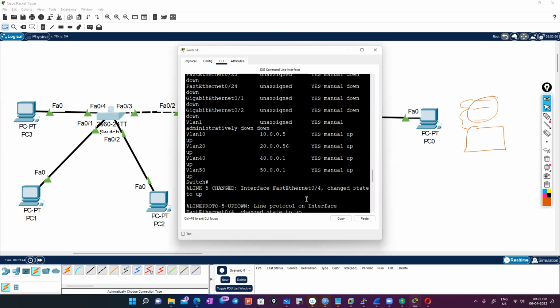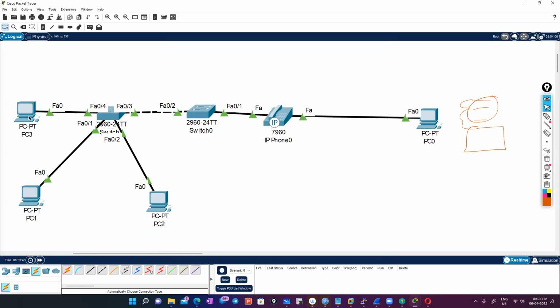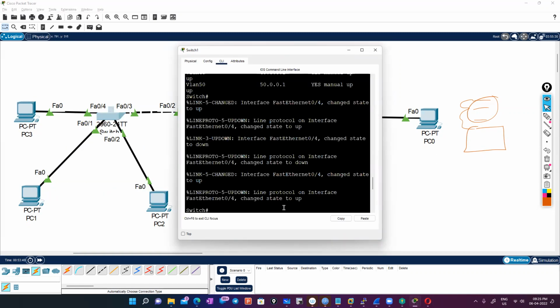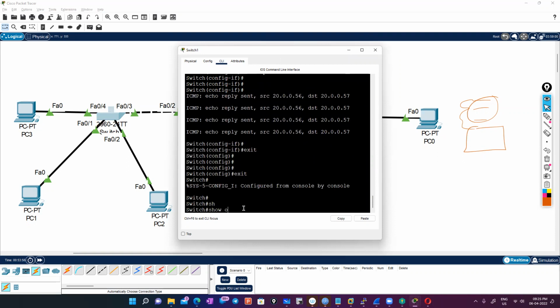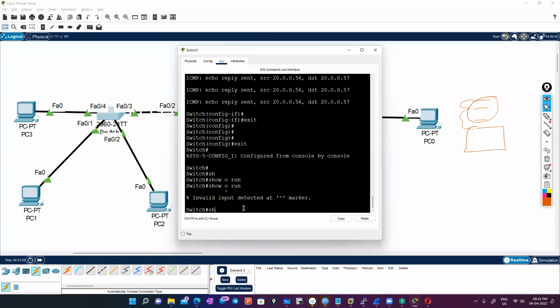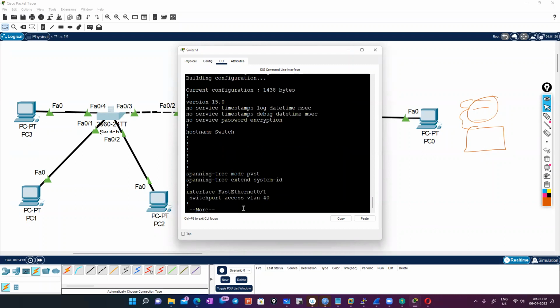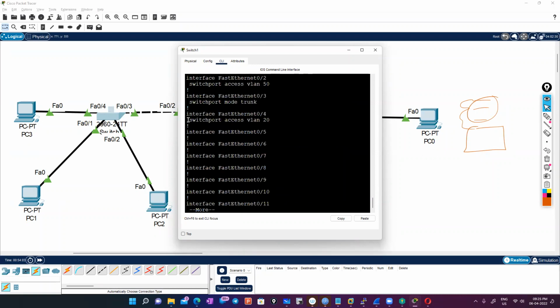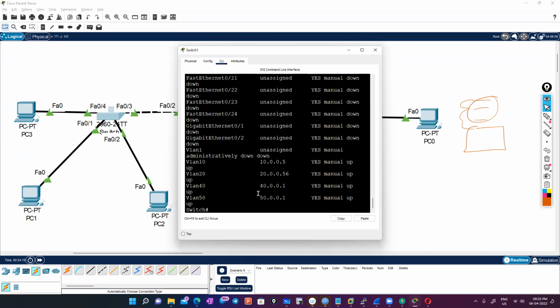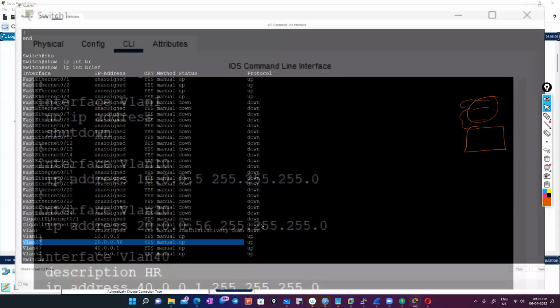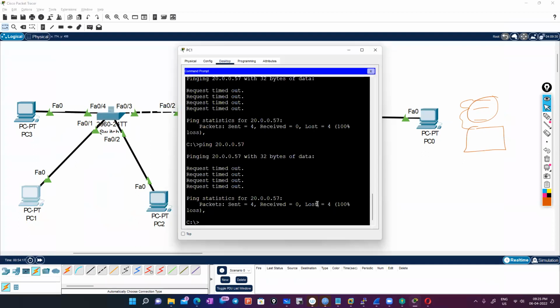This port is on VLAN 20, FastEthernet 0/4. Yeah, it's on VLAN 20. The interface is up and the protocol is also up, but I cannot reach it.